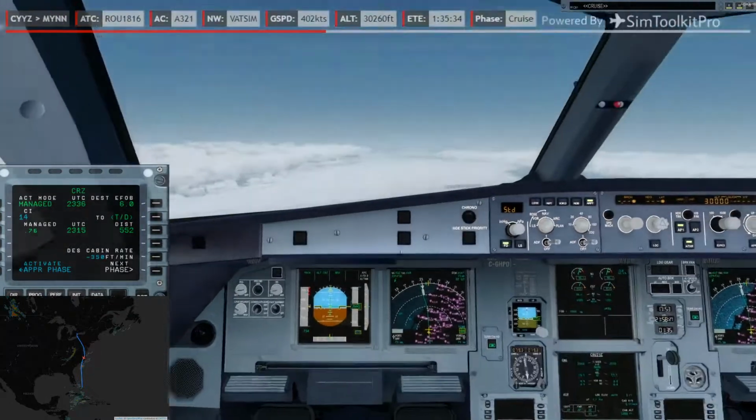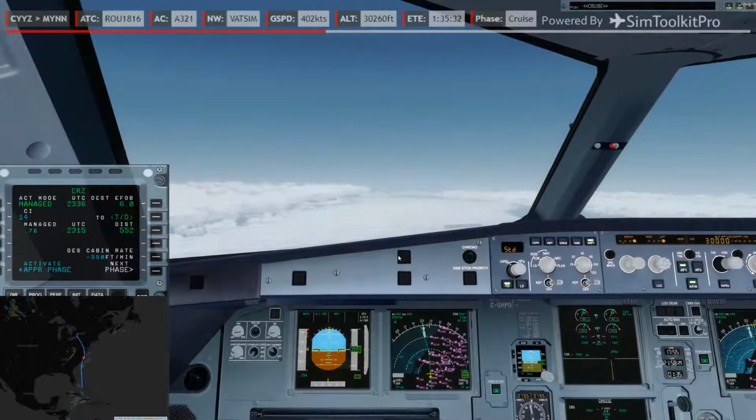Okay. Washington Center, good evening. Allegiant 1585, we're checking in flight level 370. Allegiant 1585 Washington, hello. Center, Delta 22 with you, 17,000. Delta 22 Washington, ident.